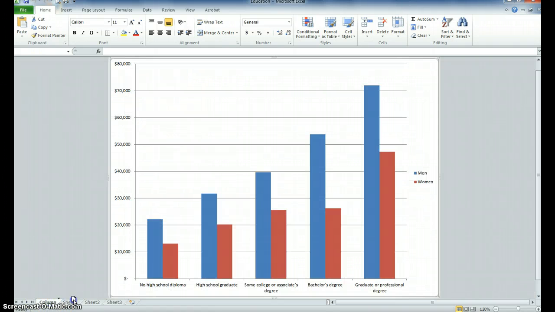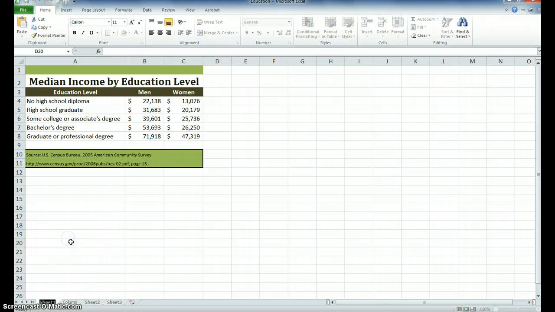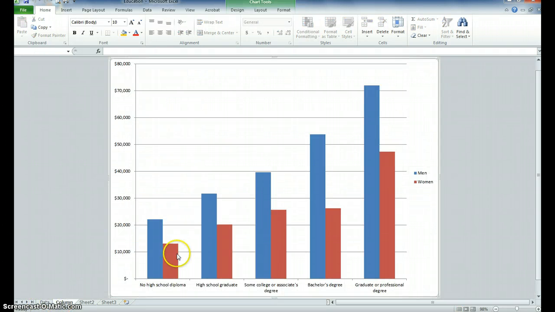Let's move Column to be after sheet number 1, and let's rename sheet number 1 Data. Okay, so now we have our data in position number 1. We have a column chart in position number 2. Let's go ahead and hit save, and I believe we need to save it as Education Pays and your initials.